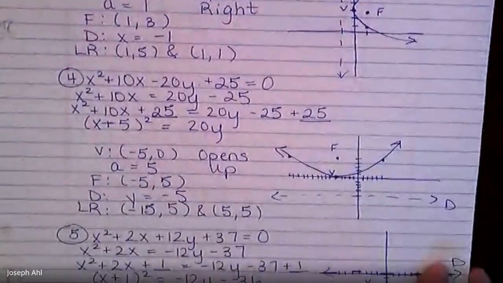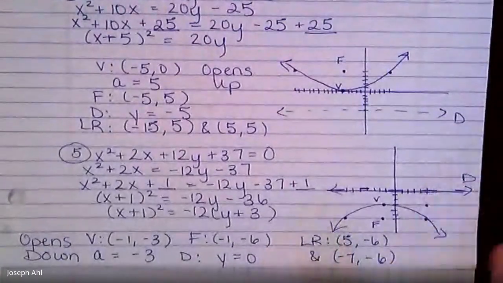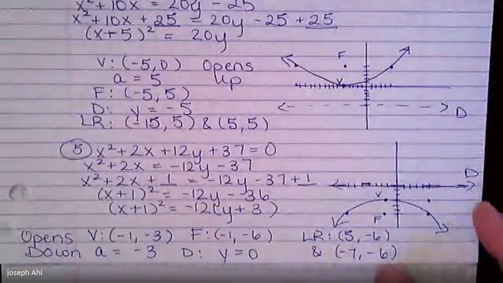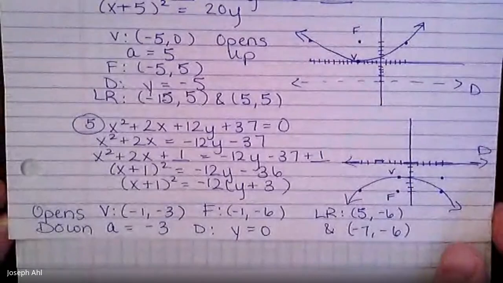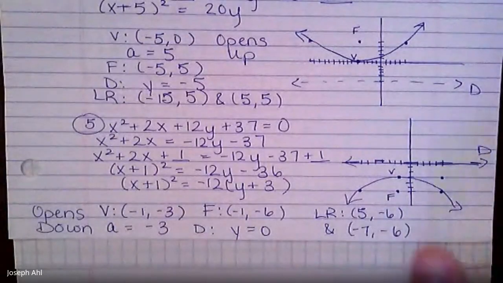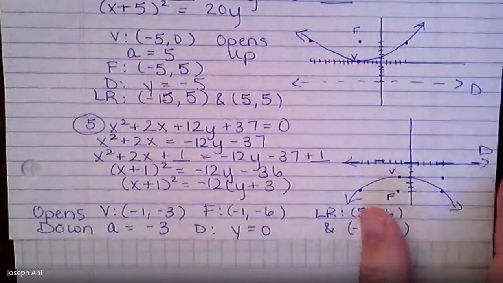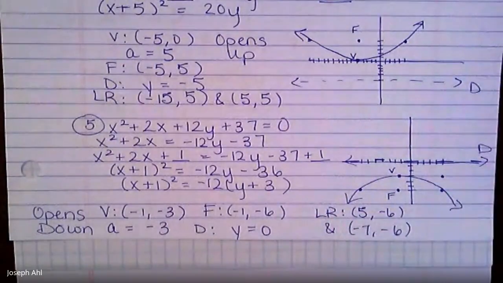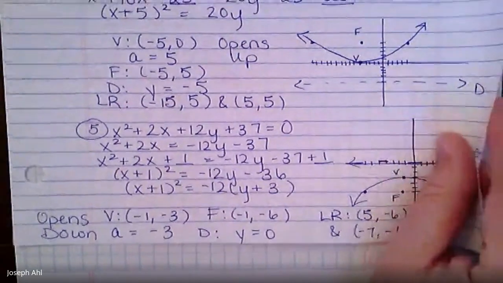Okay, 4, and then also 5 you had to complete the square with. So kind of slowly move it up so you can see those. Okay, I had to squeeze 5 all the way at the bottom there. So if you have any questions about this homework in particular, this really has pretty much a vast majority of what you'll see with parabolas. But like I said, we are going to move on today and talk about what if we were to work backwards and the vertex was not necessarily at the origin.